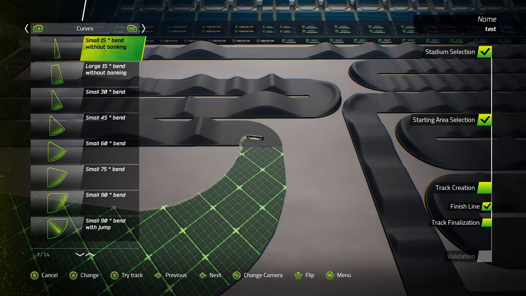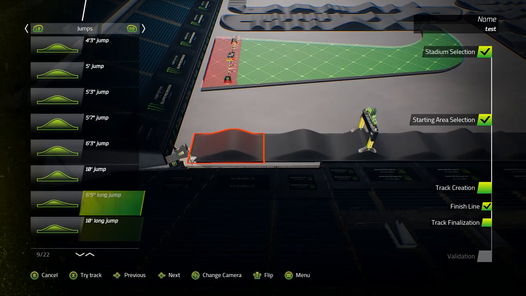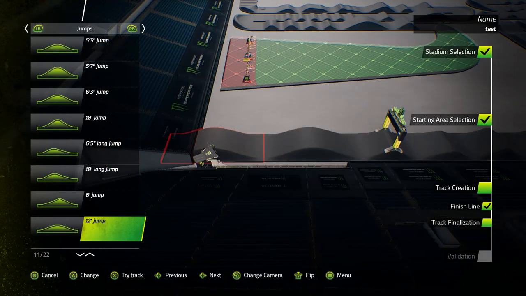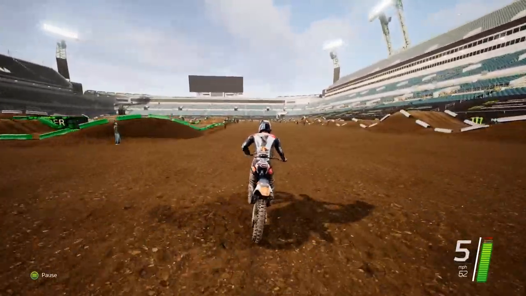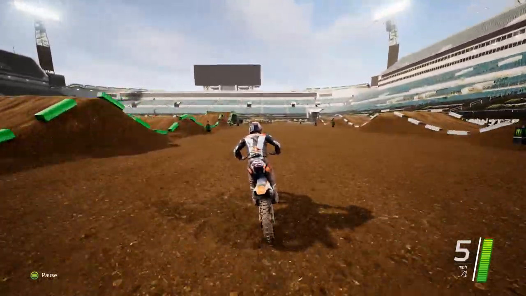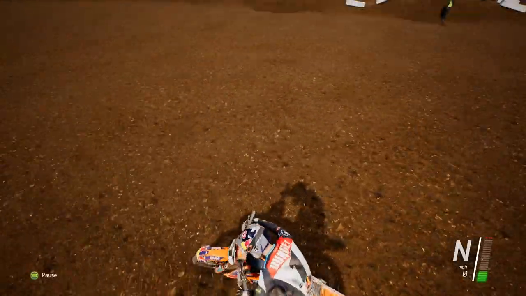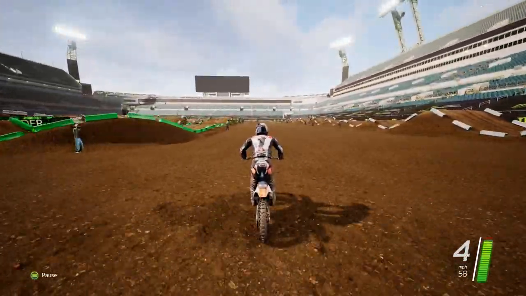But let me see here. I'm going to make this landing here a little bit bigger. It's too small. You need a bigger landing, my friend. Ah, there we go. Let's try this. Let's see how it goes. I'm also going to take out this, hold on. Here we go. Get it clean, get it clean. Oh, my God. Bro. We are wilding.